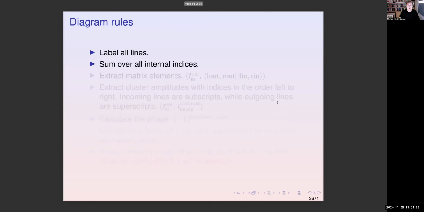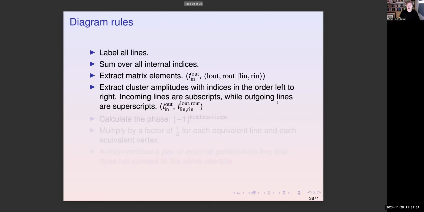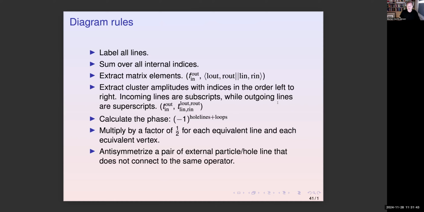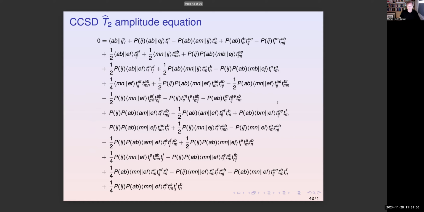And again, you will simply set up all the internal lines. Actually, in the textbook by Shavitt and Bartlett, this figure is taken from chapter 10. You will see all the diagrams which contribute. Now, when we have this pair of lines, we have to anti-symmetrize the pair of lines. So we have to anti-symmetrize the two particle states and the two hole states. So that introduces this operator, which we discussed before the break. And the final expression is long and ugly. So we have many more diagrams.